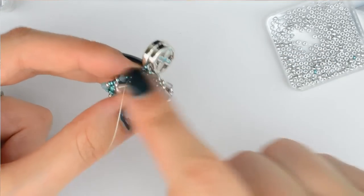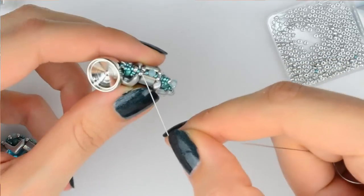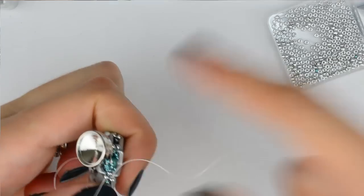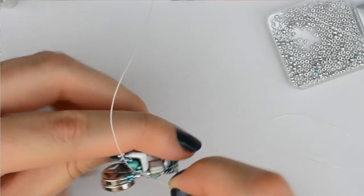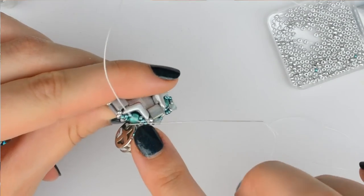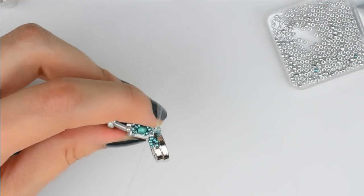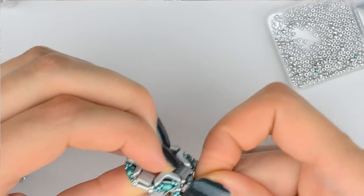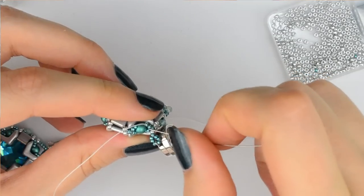Now we need to get through the other side and do the same here. So the thread is coming out from the 11-0 on the front. So now go back to the 11-0 to the back. Then through the 15-0 in the middle. Now through these 2 15-0s next to the Rulla mini. Through the Rulla mini.